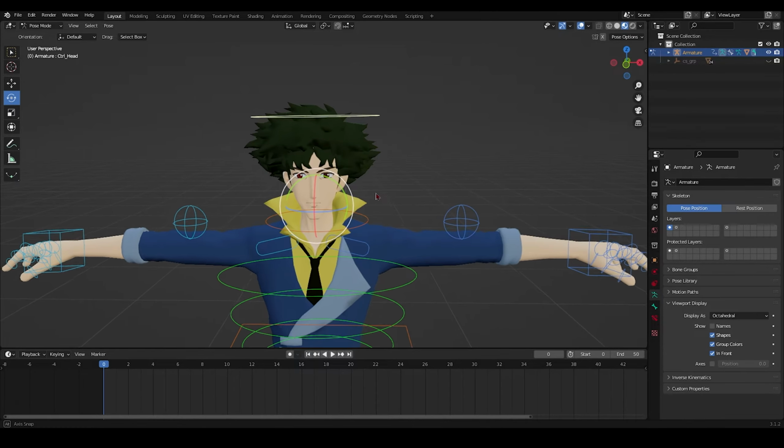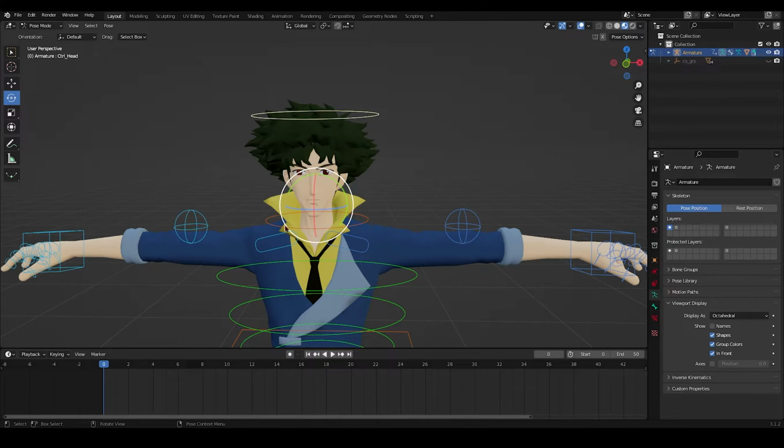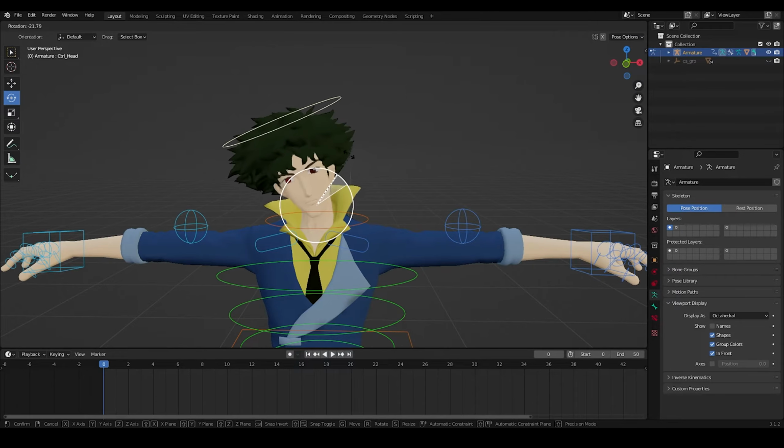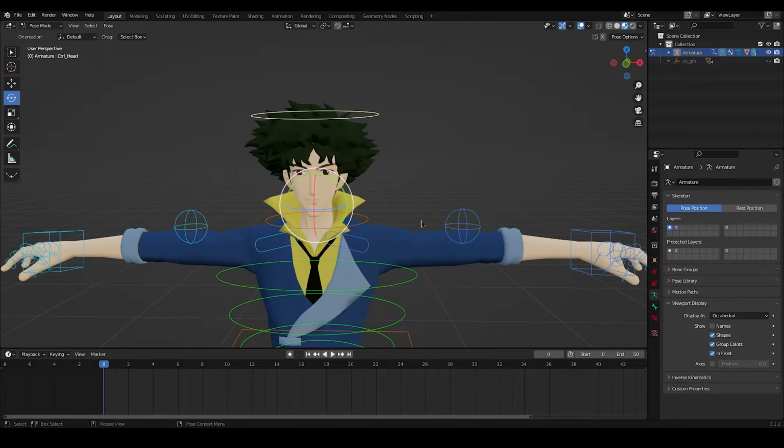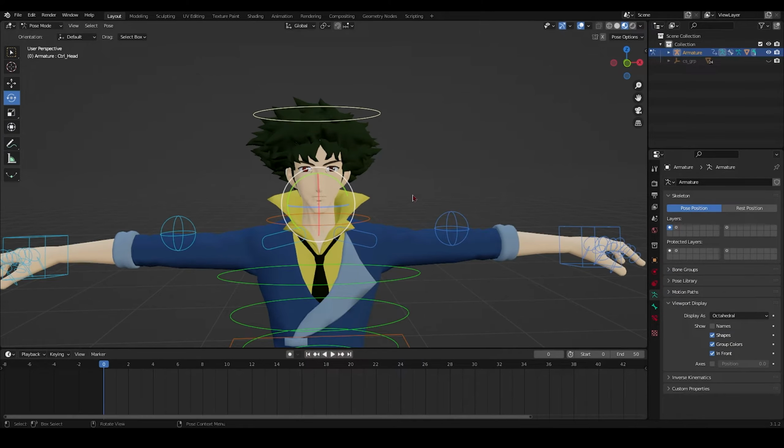And obviously you have this white circle outline here, which is just for your rotation. And the green axis here, and the red and the blue.